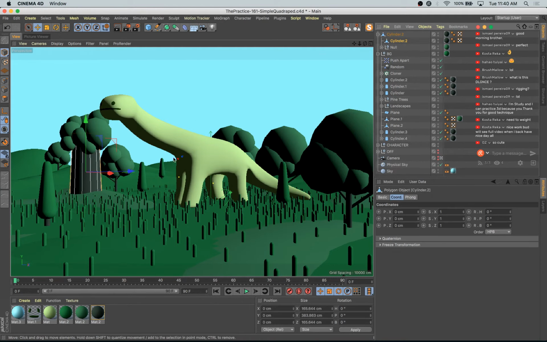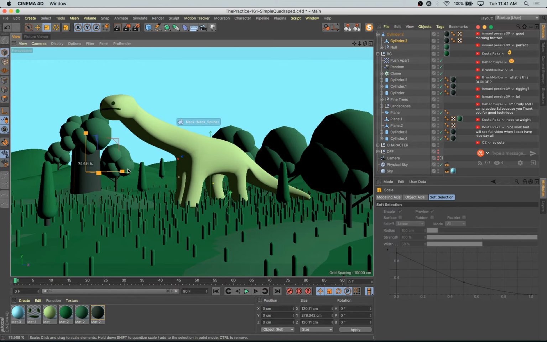Now, I think it's a little bit too simple. It doesn't look quite like a tree. I think if I add a little bit of detail to the trunk, that'll help.